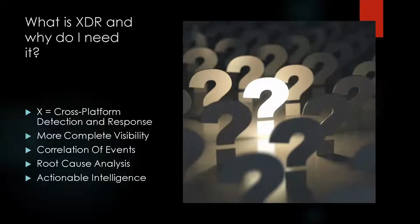There's a couple of things that we have that's actionable intelligence. We know where that email came from. We know that John might open up phishing emails, and we can have conversations with him about better practices on opening emails and the identification of potentially malicious email. There's a lot of elements within an XDR detection that we can actually take action on. Right? And that's really what we're after.